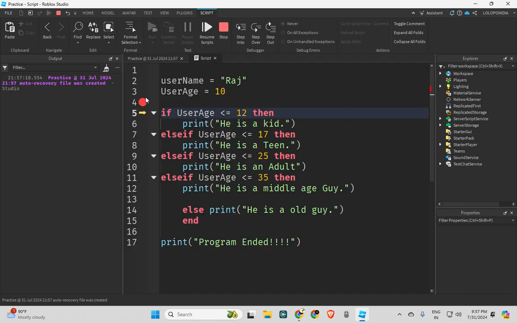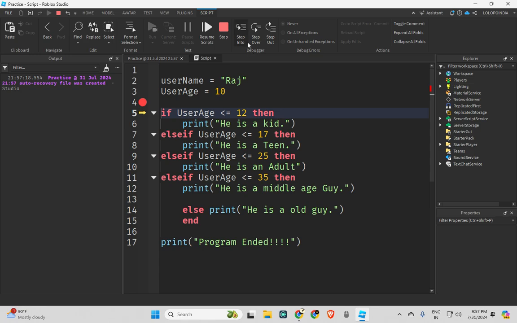Here you can see, if you want to check it line by line, you can just hover your mouse and click like this, so it will add a breakpoint. You can right click on it and delete this one also. So here a debugger is added.